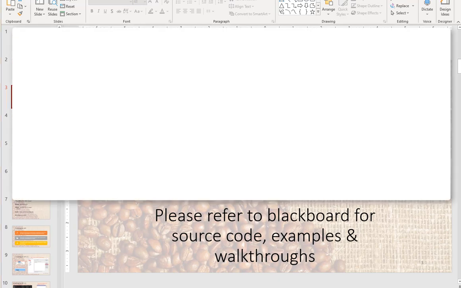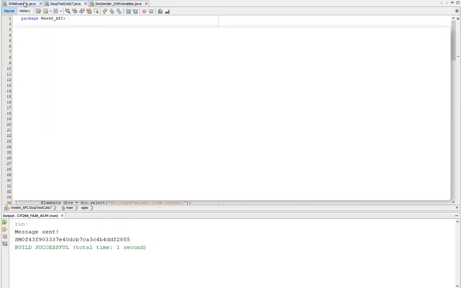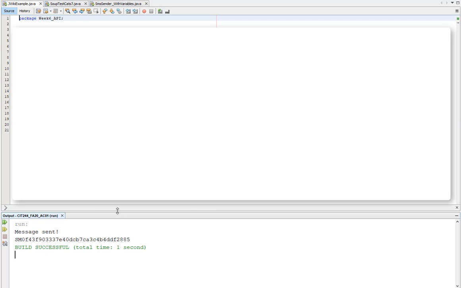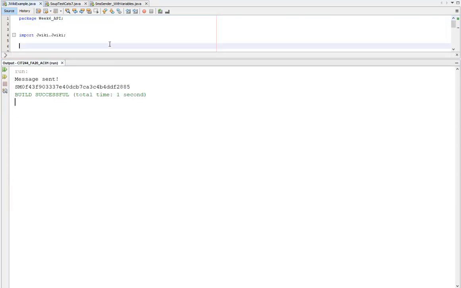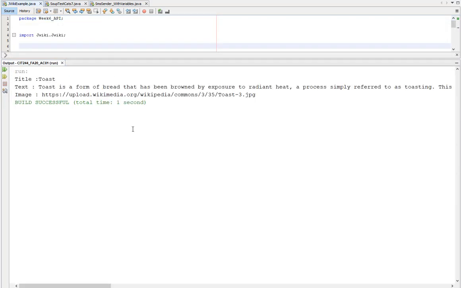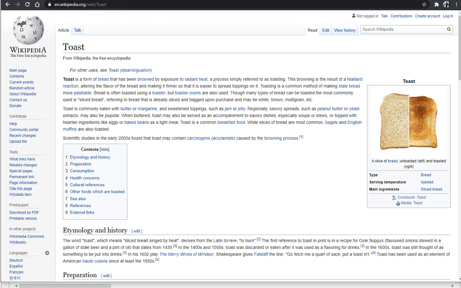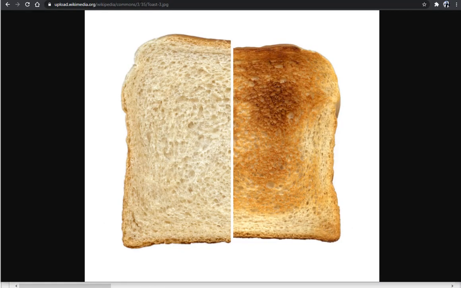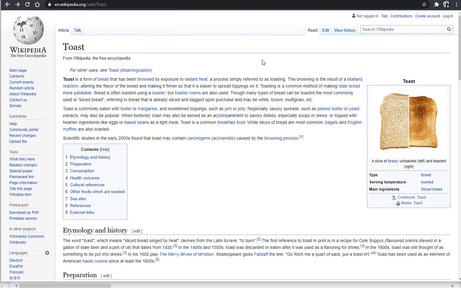First of all, just to kind of get you interested, I want to show you some of the code that we are going to be writing here. So we're going to write one that scrapes from Wikipedia. So here I've got the Wikipedia of toast, and this is the title. It's telling me, and then there's a link to the image. If I come to my web browser, here is toast, as we can see. If I paste this in here, that image picture we can see actually did work.